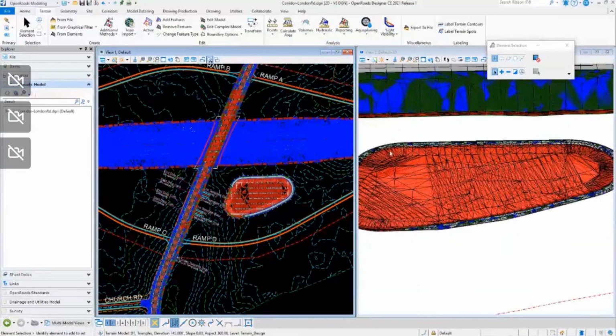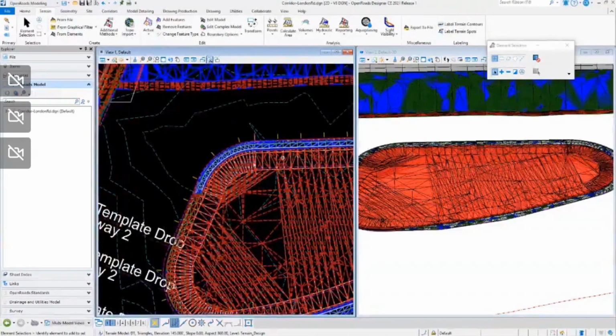I want to know what our fill is. It's here in blue. I want to know what our cut is. And I want to know some of our materials, so what we're using as our side slopes. We have a rock there for that side slope. So I'm going to place a name boundary.